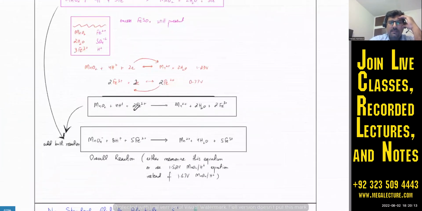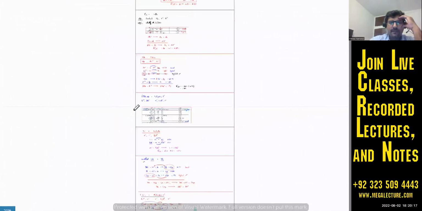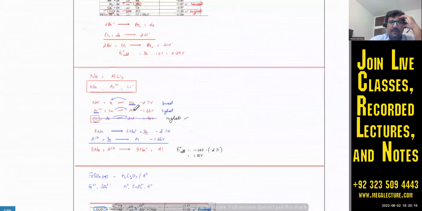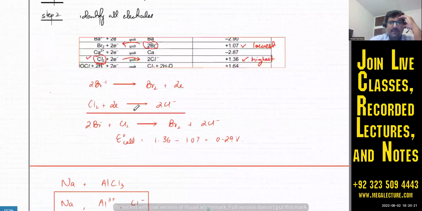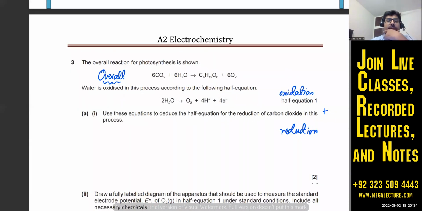But in reactions, maybe you had the same thing. What you did was you had an oxidation equation, you had a reduction equation, higher gain, lower loss, and you added them up and you got the overall equation. That's it. So now in this question, they've given you the overall equation already.